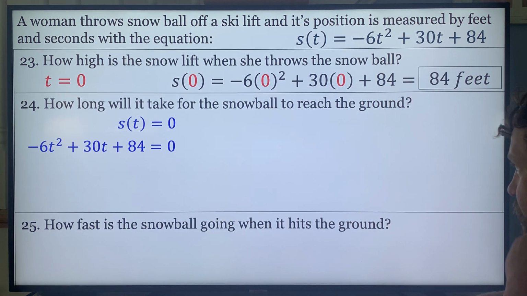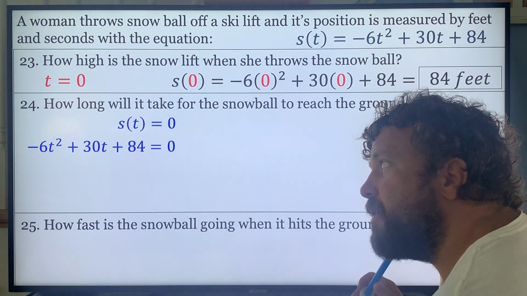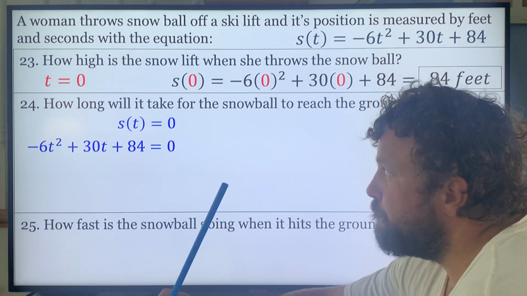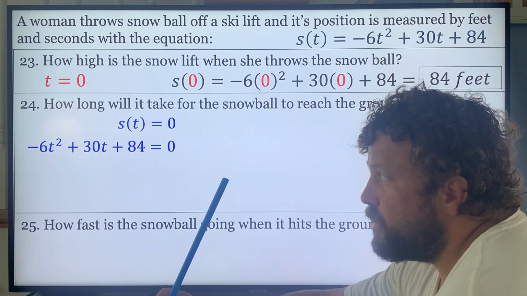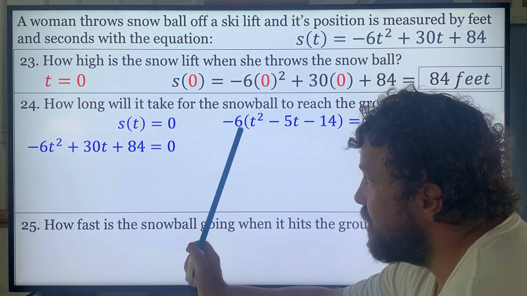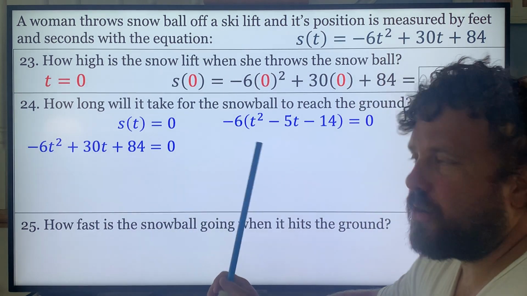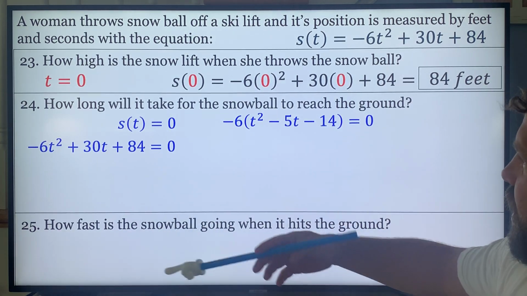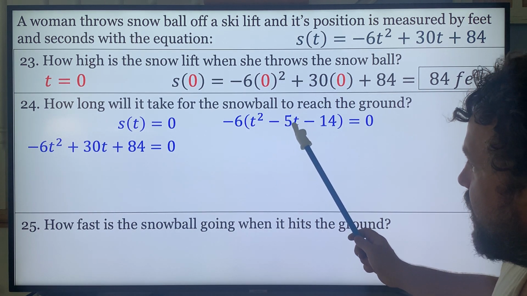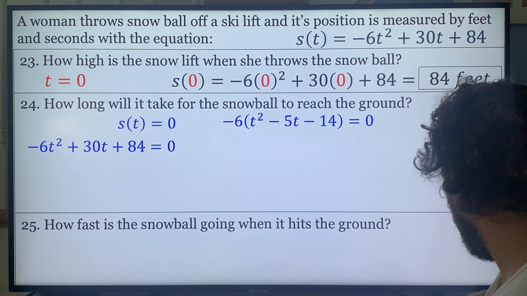Now, once we set an equation equal to 0, we have to try to solve. So let's look at some things we could take out here. Are there any numbers that you could take out? Did you say 6? I always take out the negative though, because you really don't want a negative t squared in front. It's harder to actually solve. So if I take out negative 6 here, I'm left with t squared minus 5t. Make sure you change all the signs. Minus 14. Now I go, okay.